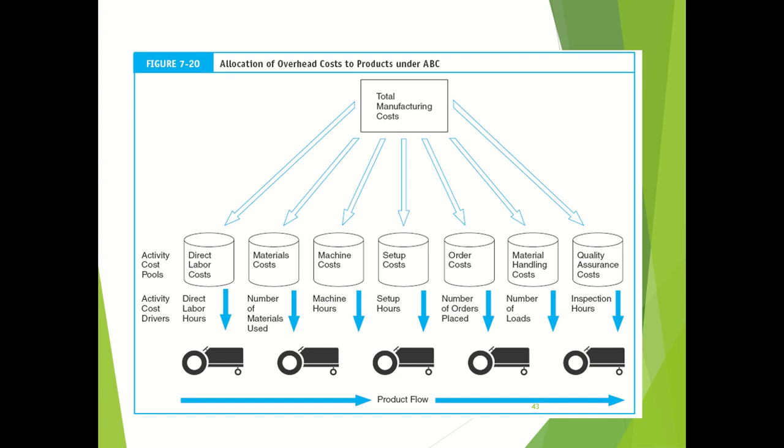So, sample na lang natin, no? Yung activity cost pool mo, let's say direct labor, so pwede mong basis direct labor hours. Yung material cost mo, pwedeng the number of materials used. Okay, hindi yung isahan lang yung basis natin. Okay? I hope na in your cost accounting discussion, no, na-compute niyo naman na maayos yung ABC using the ABC system, di ba? Okay.